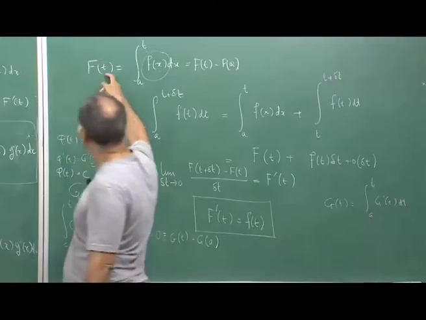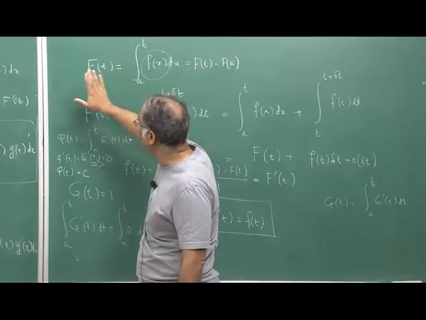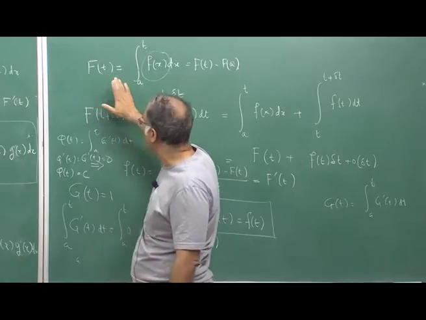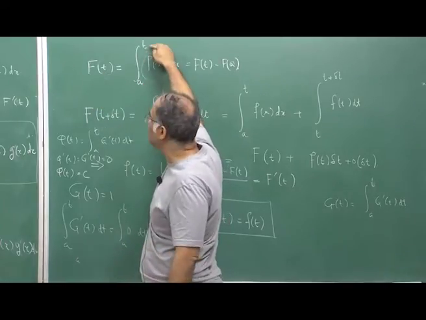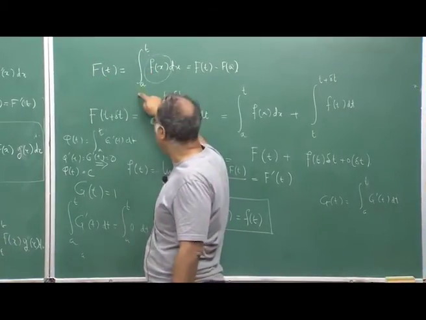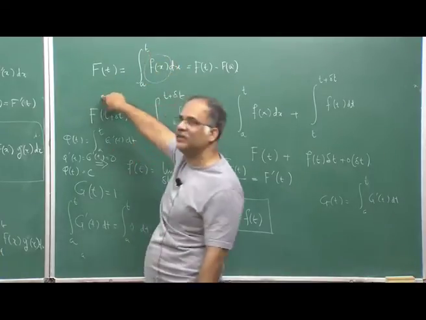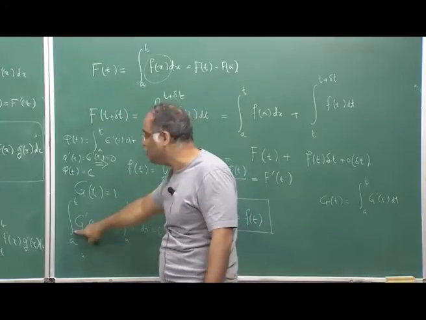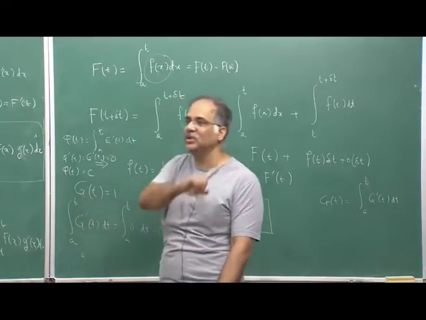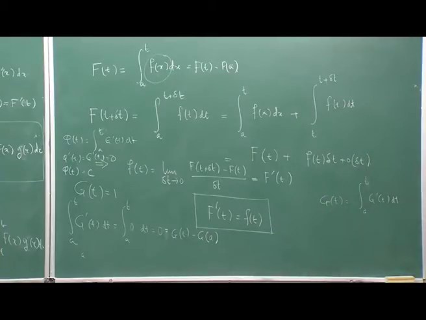Here I can write this as the function F(a), and F(a) is 0, because I have defined this F(t): if you fix a and keep on changing t, you are getting these function values F(t). If you keep a fixed, change t and evaluate the integrals, this is the function value you get. Here we are not getting back G(t), so you cannot tell that this is G(t). This is something you have to keep in mind. This is a very important lesson, and thus we have done our job.